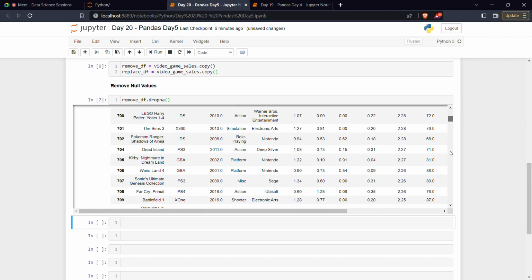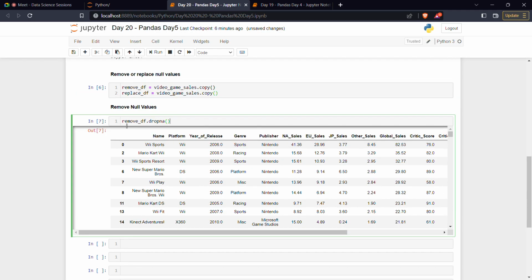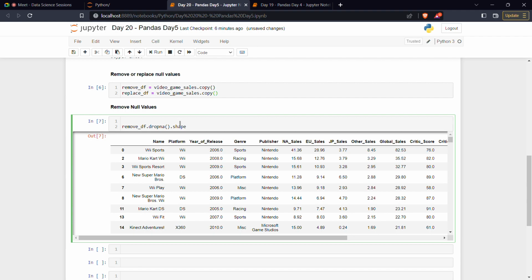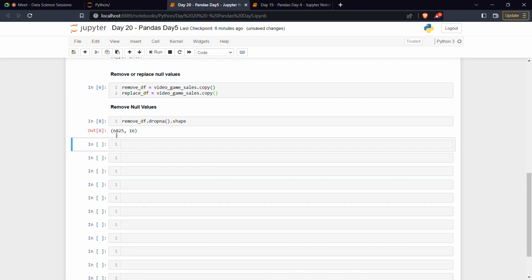Of course here it is not showing the shape. Let's do one thing, I'll show you .shape. So what's coming? 6825 records, 6825 rows are there. Here I'm not doing a permanent change.